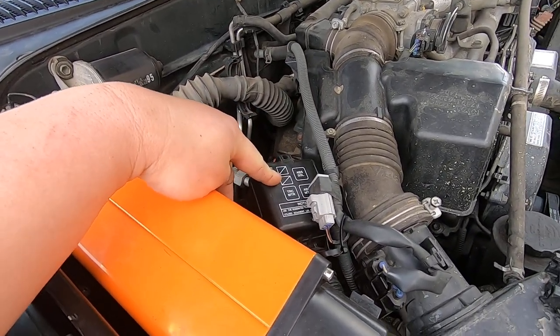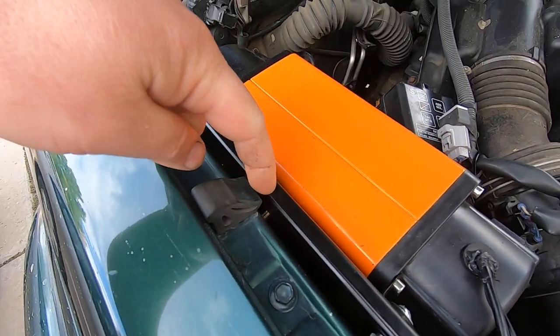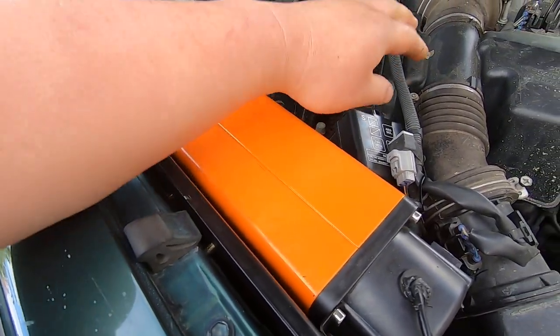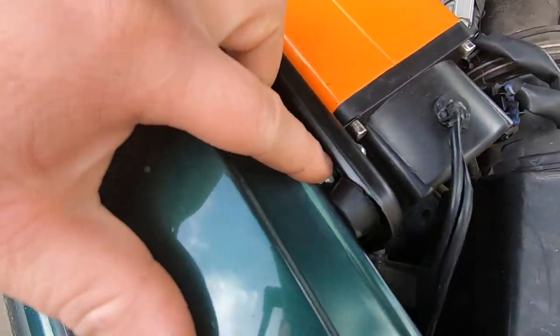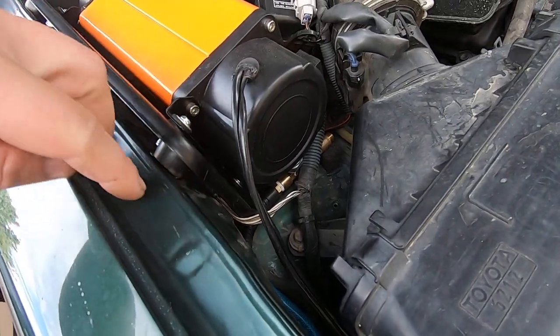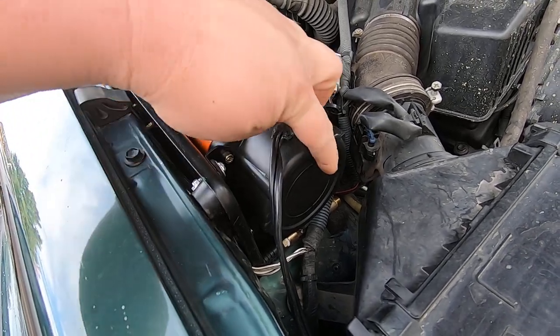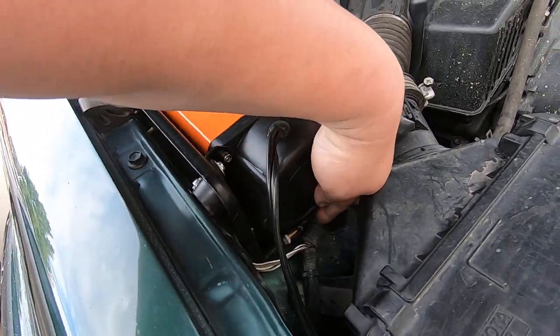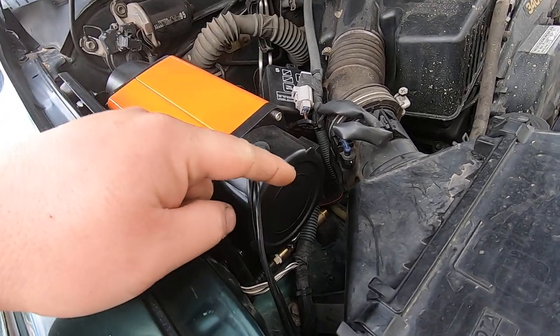This ABS relay box normally sits right here. I unbolted that, and it's just right here temporarily. I forgot to disconnect the ground in here, so I don't have enough room to move it somewhere else. But the air fitting is leaking on this. Well, the on and off switch down here is leaking, so I'm gonna have to take that back off to fix that.